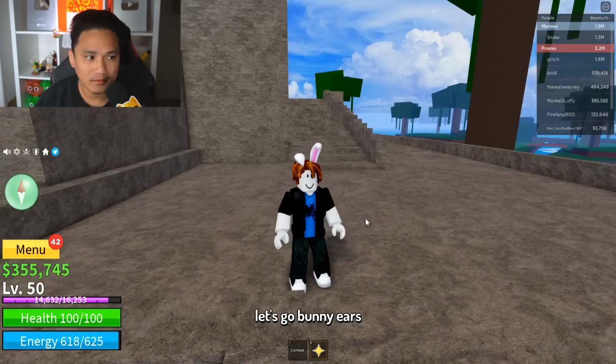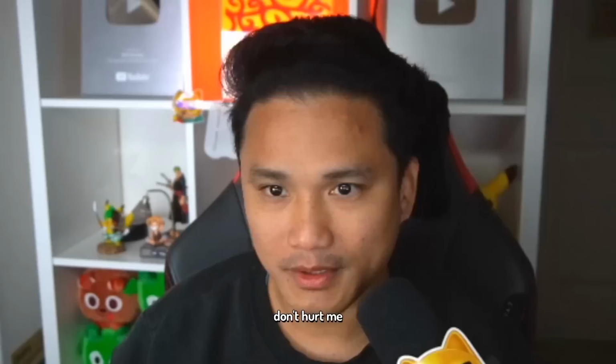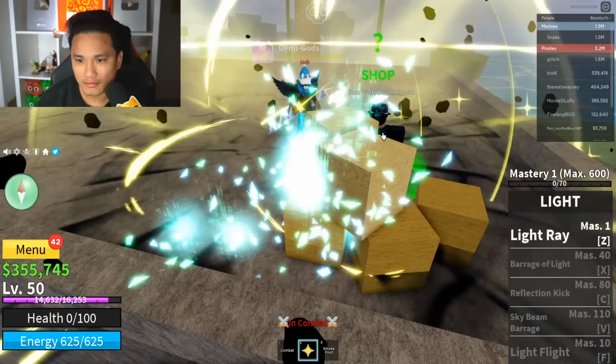Let's go, bunny ears. We can roll another fruit. Let's roll another fruit. Oh, I didn't mean to hit you, okay? Don't hurt me. I knew it. Spring. We just got a spring.